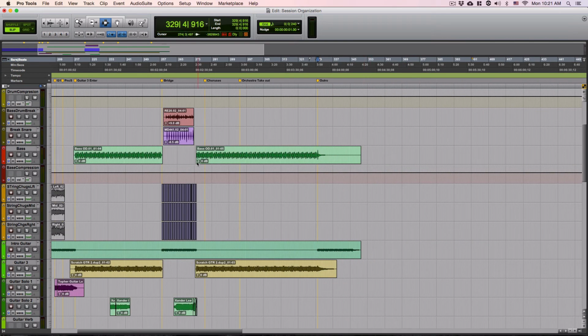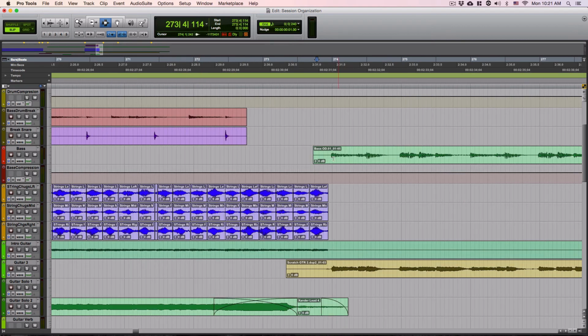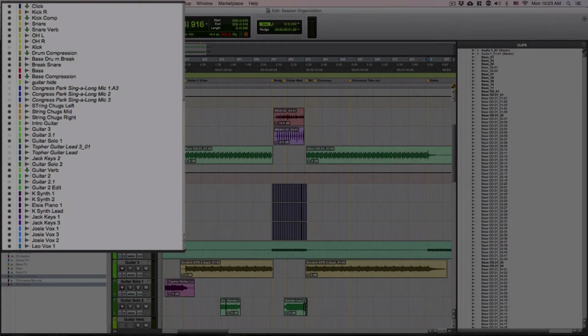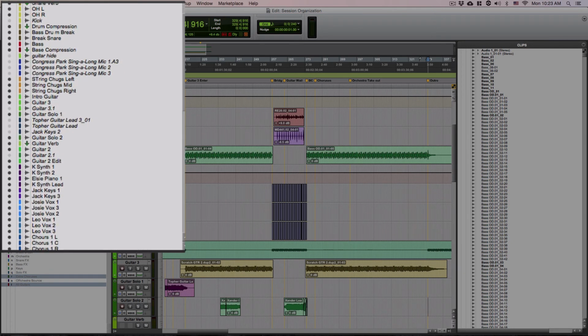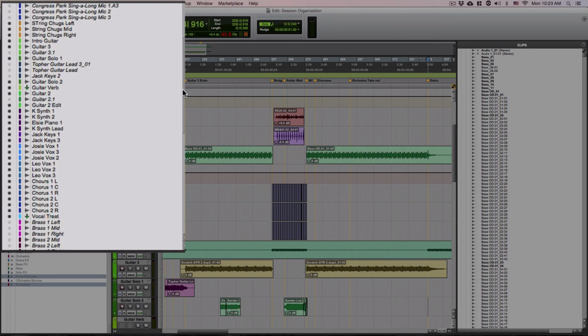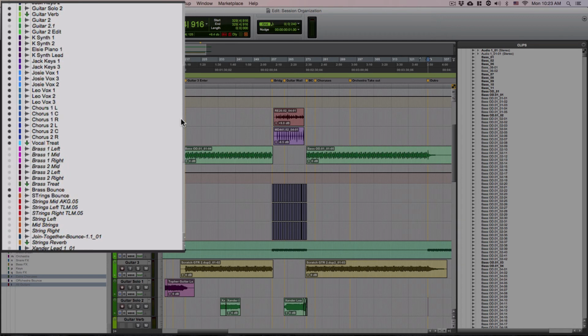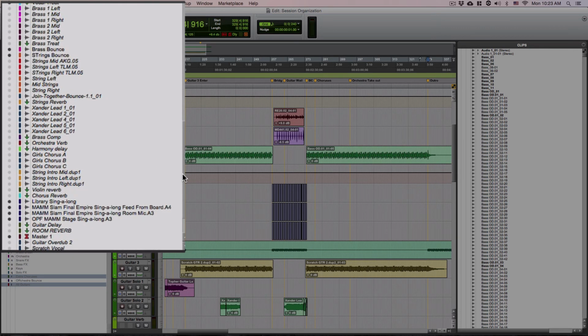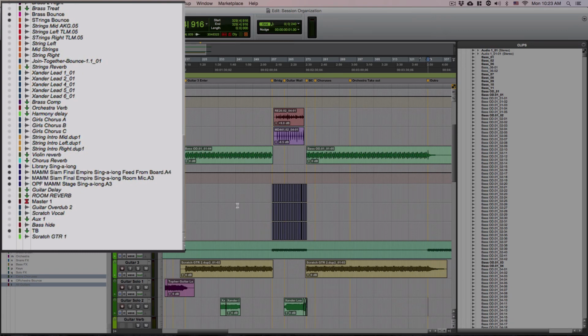Even if you just label the starts of intros, verses, and choruses, you will find yourself spending a lot less time scrolling throughout the session searching for that particular change. I've currently been working on a song that has over 60 audio tracks, with choruses, brass and string ensembles, and the normal rock quartet. Through this project, I have been learning the hard way that organization is key in getting a mix of this or even less caliber done in an efficient manner.